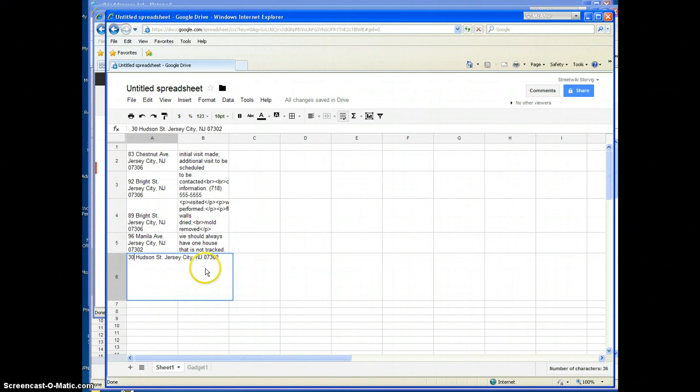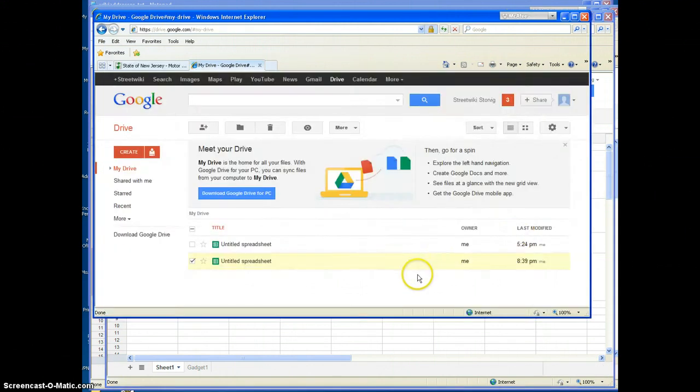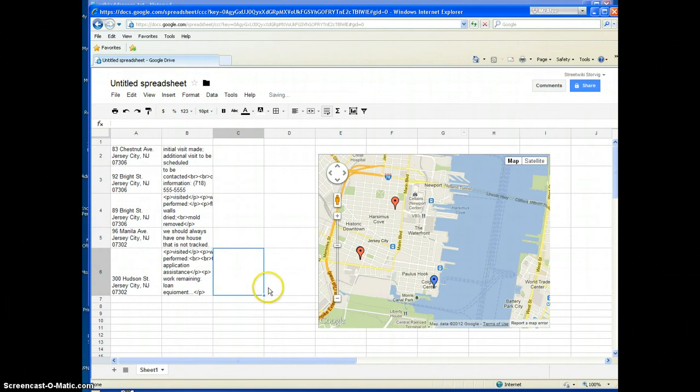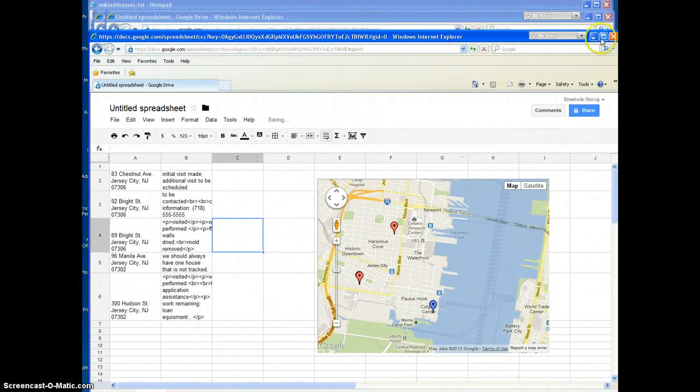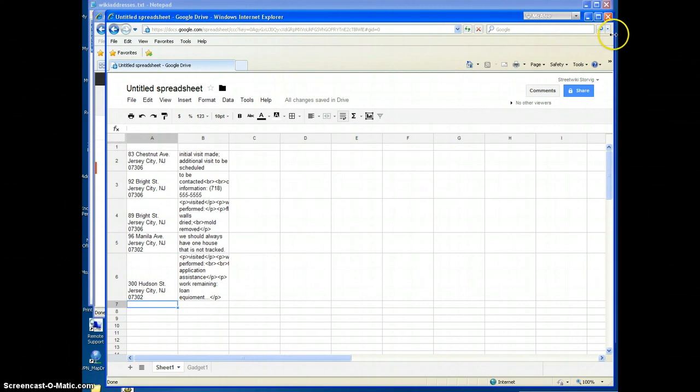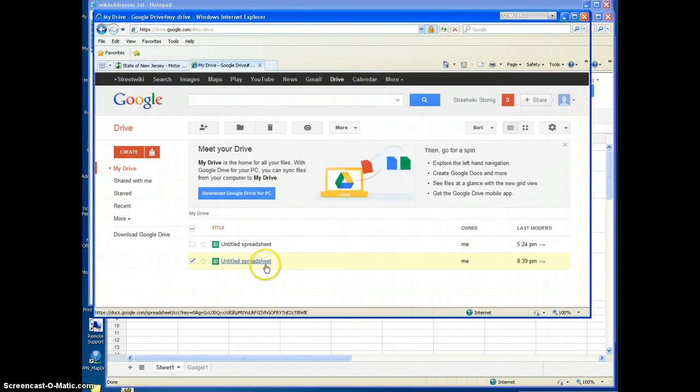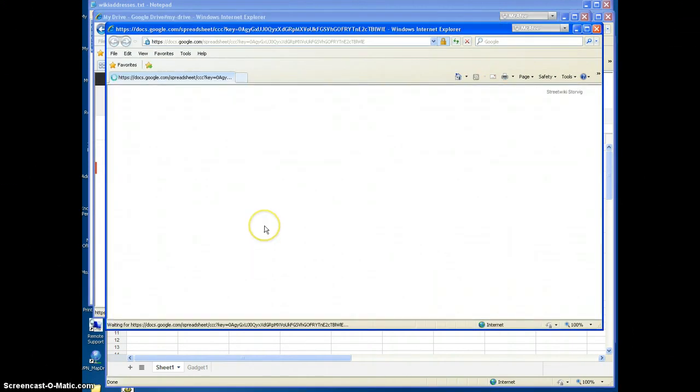Okay, I'll put it back at 30. Here, let me now try again to refresh this. I can't refresh this. It's not refreshing. I'll open it again.